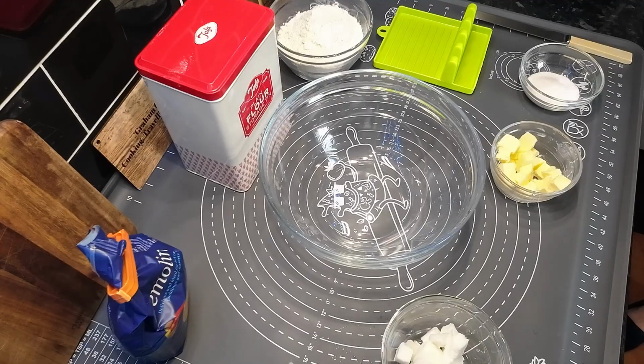So this is our Sunday dinner. So what we're going to do, we're going to make a quick apple pie. Now this is the short crust pastry.